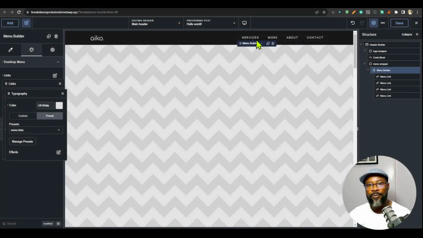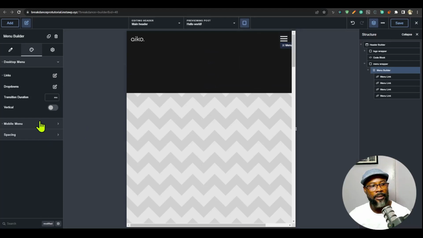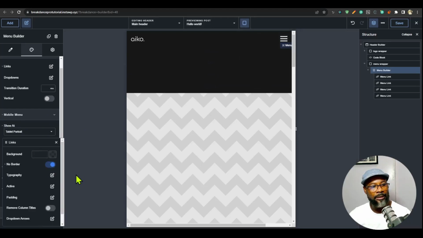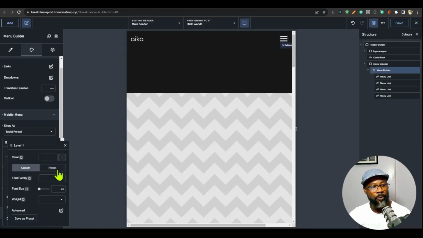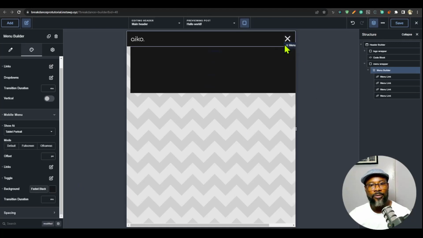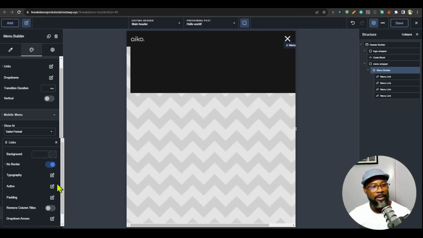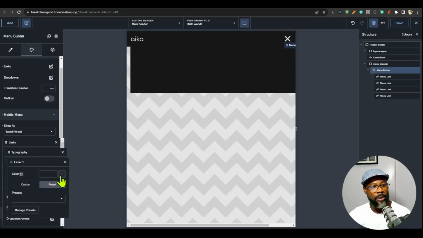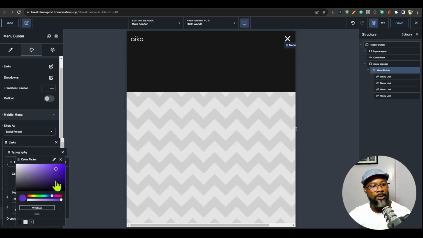It's using a preset. So if we go back to the mobile breakpoint for the mobile menu, the links, we go to typography level 1. We can just use that preset. Now, of course, right now we can see that nothing is there. So typography level 1. Now we're going to use that mobile link. Of course, we're going to still set the color to the color here. You can see that it adapts to that.